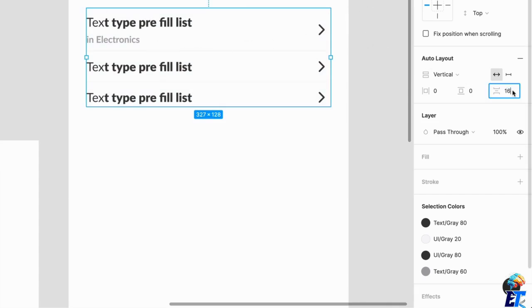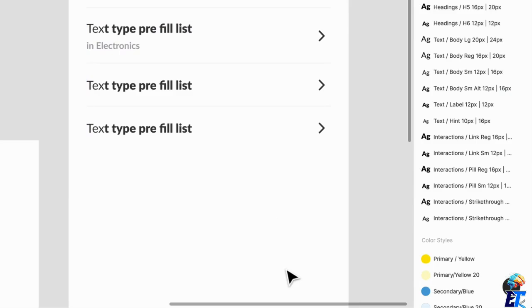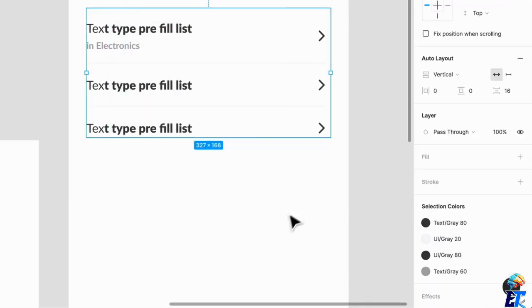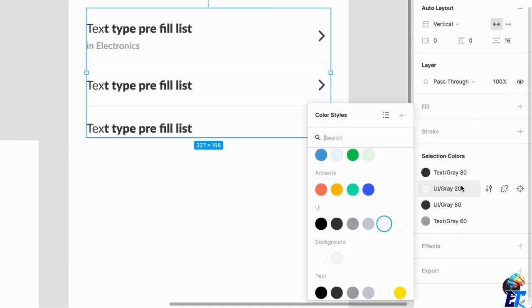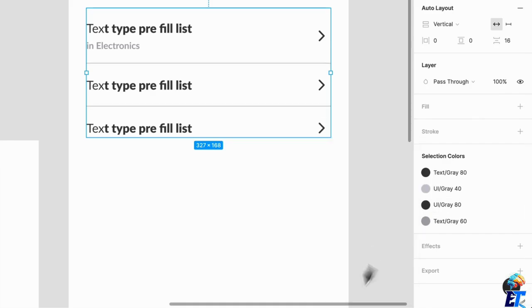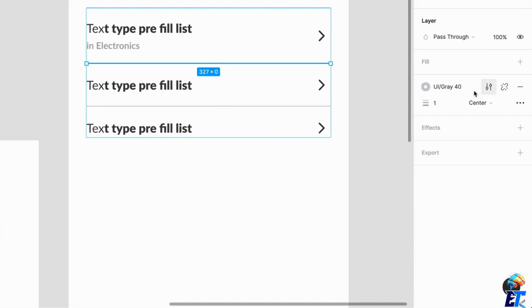If you want to bump that up, say by 16 pixels. I've noticed that 40 is too dark, and this is what I mean about your design system starting to evolve. You'll realize that you need something in between here. Maybe if I darken this by another 20%, the rule may actually be a little nicer. So let's see if I go 80% on that.